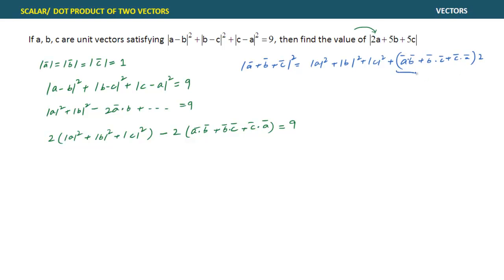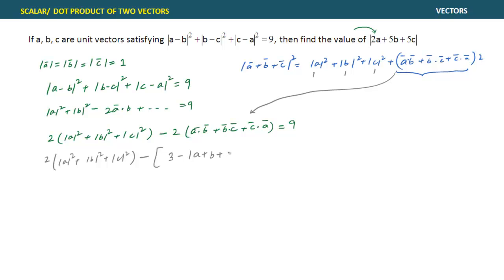So let me just introduce a concept now. Let's say I substitute this value here. And what will this value become? This is 1, this is 1, this is 1. So after you substitute, let's see what it will become. It will be 2 times mod a square, mod b square, mod c square minus 2 times, so minus 2 times will be what? Let me just write it here. It will be 3 minus, can I say something like this? Equal to 9, right? In fact, if you see this particular step also, this adds up to 3. And yes, sorry, this will be positive. I have already taken the count of the negative sign.